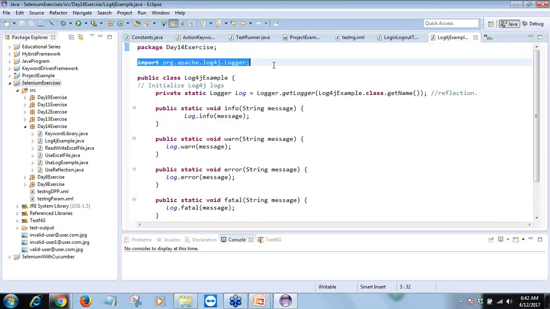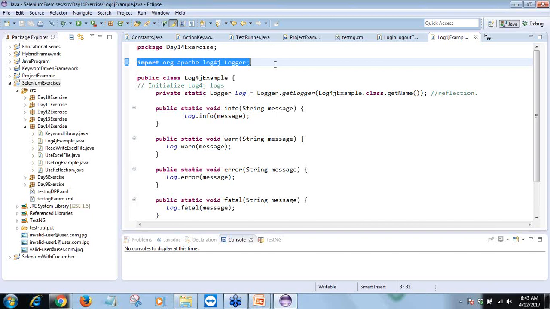Now we import the log4j package and the logger class. We create a static object of the logger class. The reason we create a static object is that every time we use this object to write into a file, we do not want new instances or new files to be created.